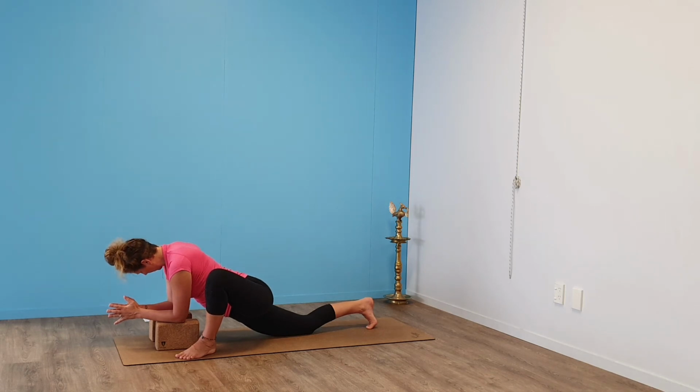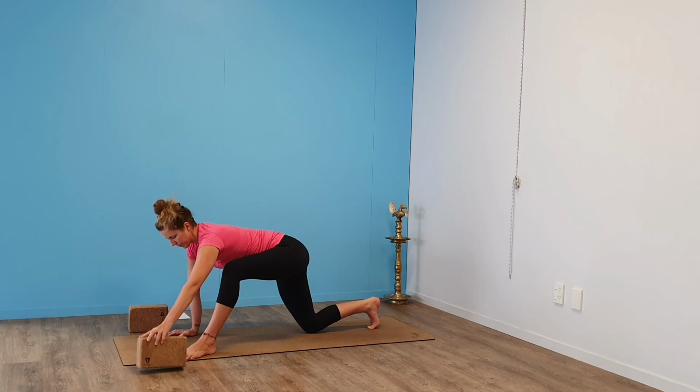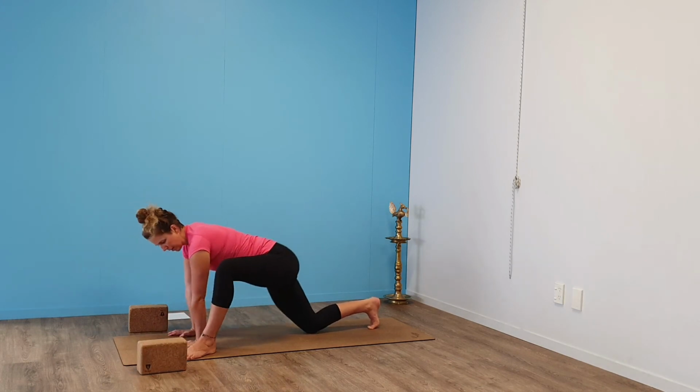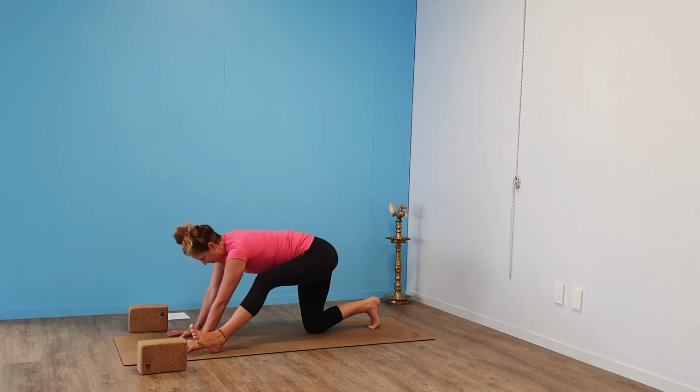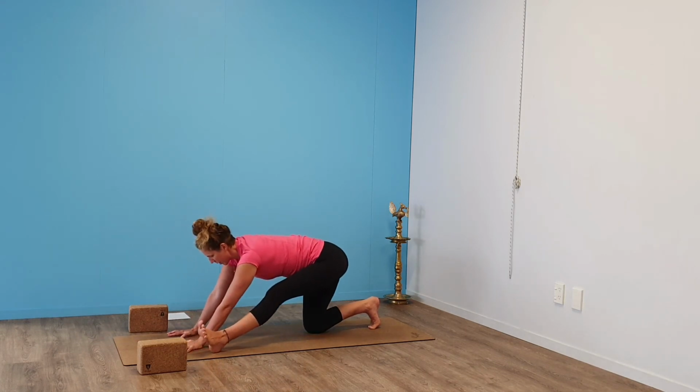And take 3 more breaths here. And then lifting up. Out of the pose, you can take the blocks to either side. It's a little bit of movement, so being curious, explore where you are, shifting forward and back. Again, doesn't have to be a huge movement. Just how you might just be here, just sort of easing out of it. Small and subtle is always better, but exploring what's there for you.